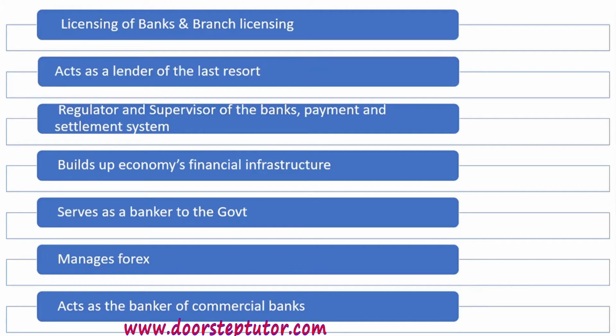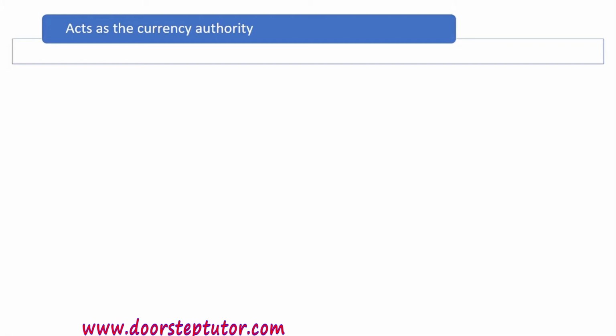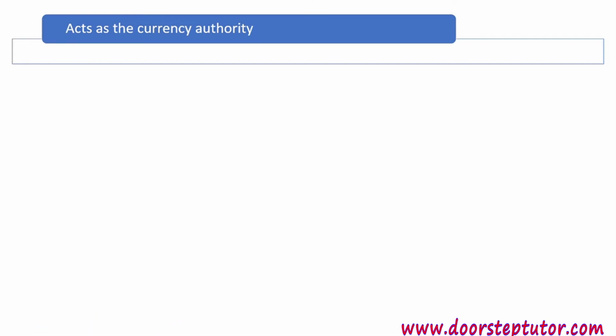Looking ahead, it acts as the currency authority. It is solely responsible under Section 22 for the issuance of currency notes, excluding the 1 rupee note, which is issued by the Finance Secretary of the Government of India. It regulates the issuance of notes in India mainly to bring confidence among people of the genuineness, quality, and credibility of money issued, besides bringing in uniformity in issuance of notes. Due to a single authority, there is effective control on the flow of credit in and out of the market.